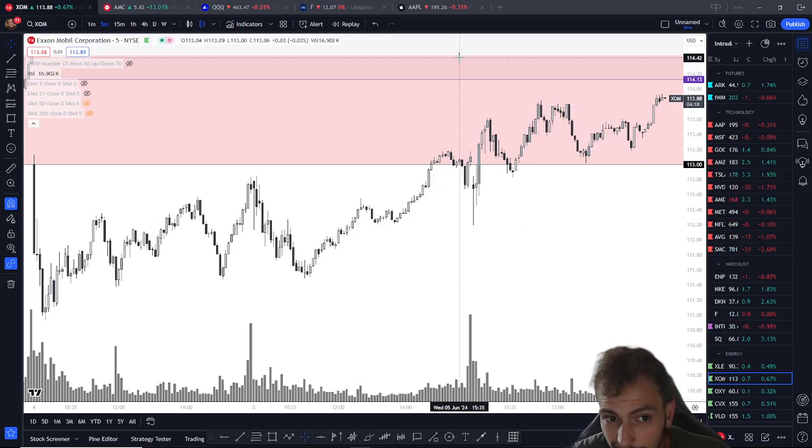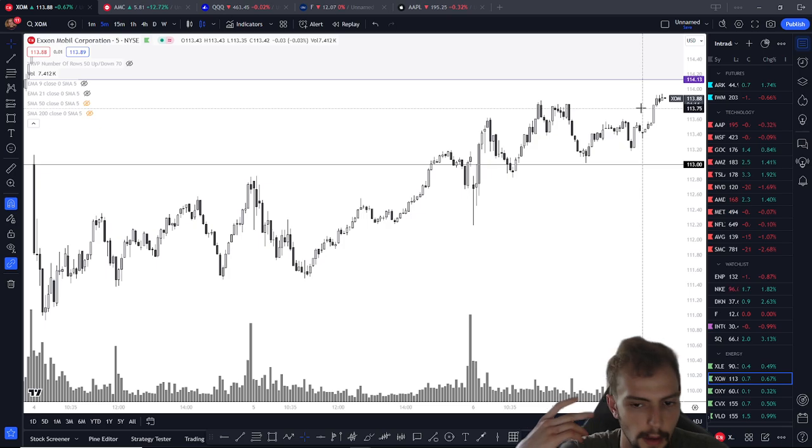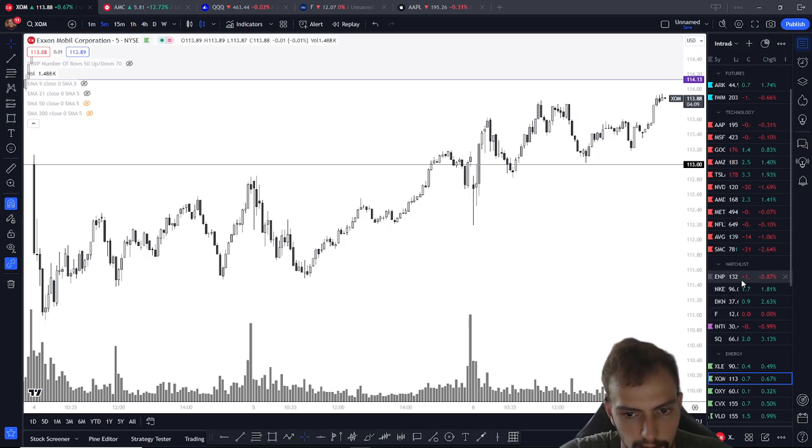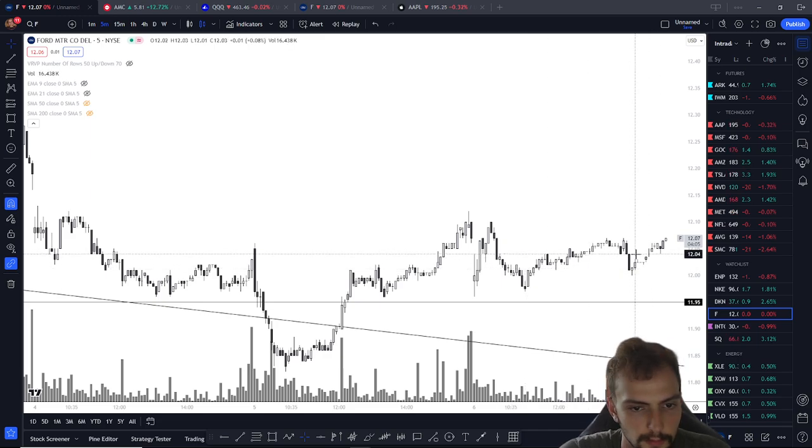So this was a really hectic trading day because I had energy on watch over 90. I was looking at DraftKings Relief. I was looking at Nike. I was looking at Enphase Energy because I already had a position. I was looking at Ford from the previous day. And these two trades were just flat.